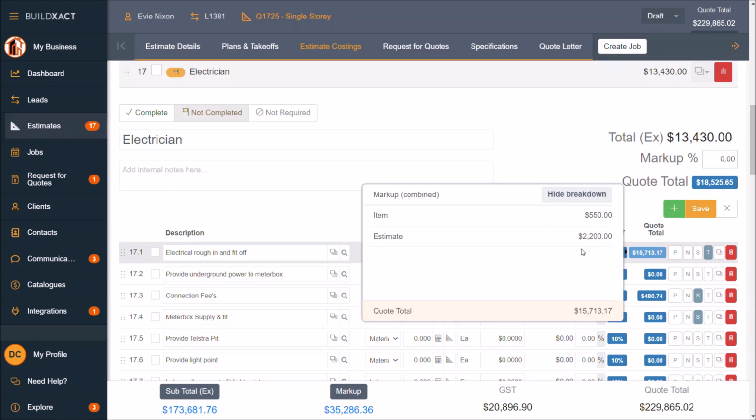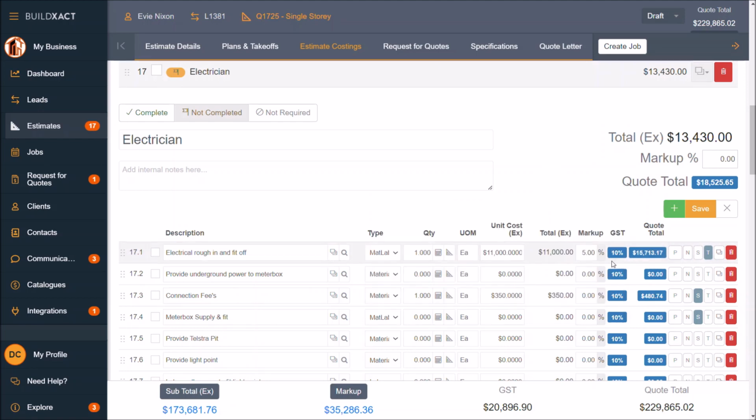It's not the worst thing in the world if you add it and you win the job and then you realize you've got more markup than you thought, but it is a bad thing obviously if it causes you to lose the job. Anyway, that's the legitimate use case for double stacking, sometimes even triple stacking, and how the markup works. We've had a look at the breakdown and how that shows, and then the client sell price in here.